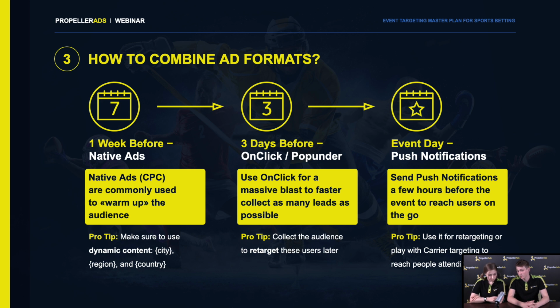Then 3 days before you can try to use on-click or pop-under, and with on-click you can collect leads and then target them on future campaigns. And on the day of the event, make a campaign with push notifications to reach the users. You can use it to make retargeting, or you can target to reach people who will attend the webinar, the event. With this super combination, you will get a lot of conversions.